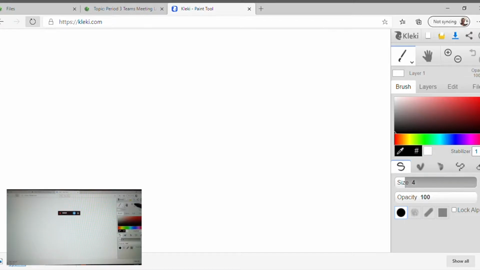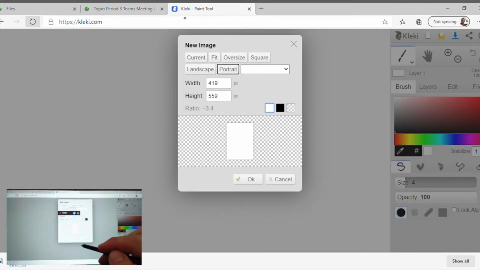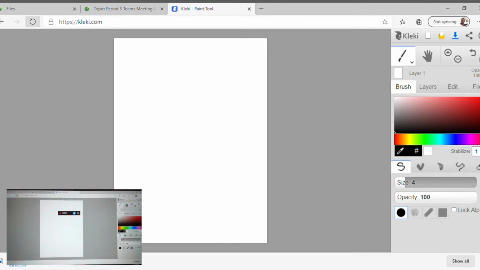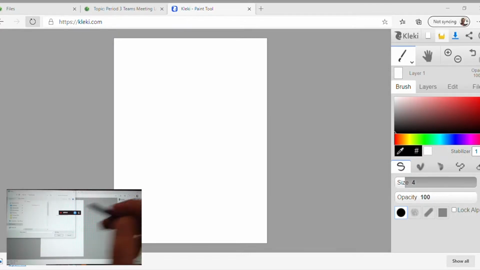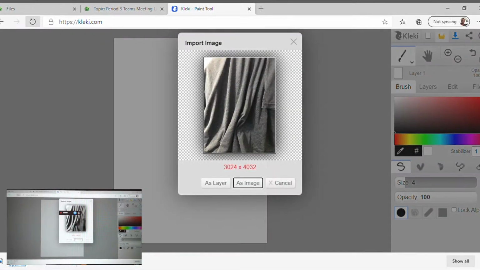What I want to do first is over here, I want to set up a vertical format. So I click on that and I click on portrait, it changes it to a vertical format. I click OK. And then I want to place that photo that I downloaded. So right here in this little file button, click on that. And I come over to my downloads. And I can see this is the image 7462. I open that. And I click open.